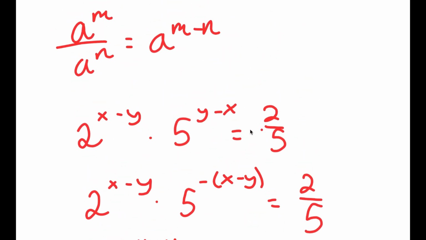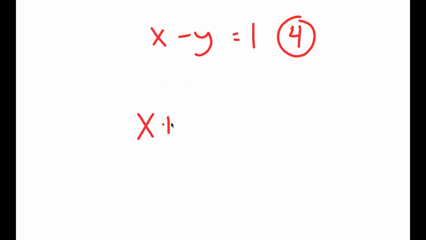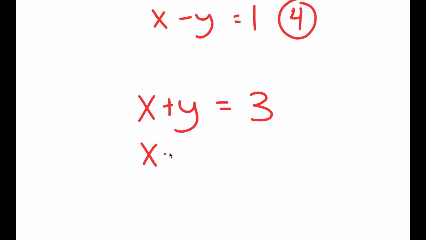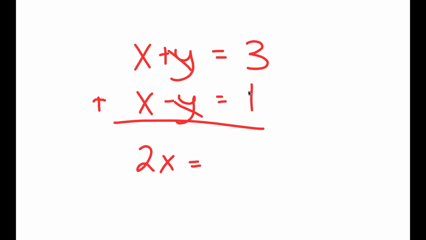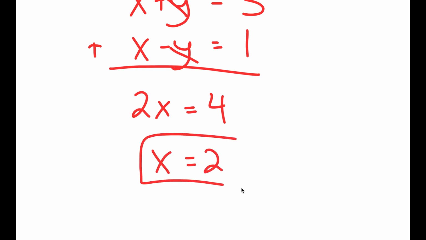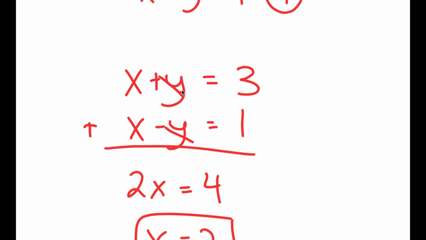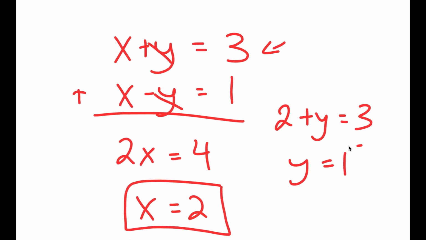Now, we can use equation number 3 and equation number 4 to actually find the values of x and y. So equation number 3 actually was x plus y equals 3, and equation number 4 is x minus y is equal to 1. So now if I add these two equations together, these two cancel out. I get x plus x, which is 2x, and 3 plus 1, which is 4. So I get 2x equals 4, meaning x is equal to 2. Now we want to find the value of y, so I'm going to plug in x into one of these equations. Let's do the first one. So I get 2 plus y is equal to 3, meaning y is equal to 1.